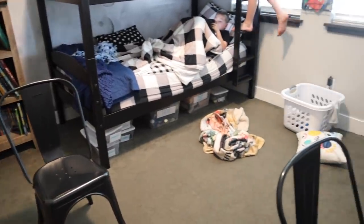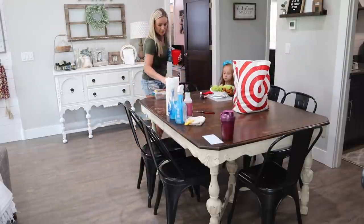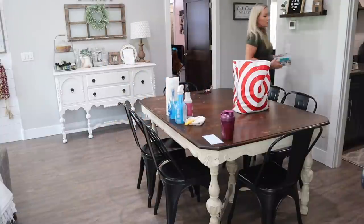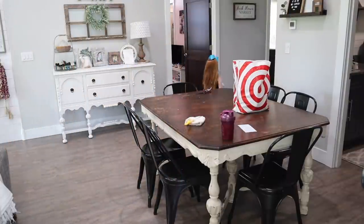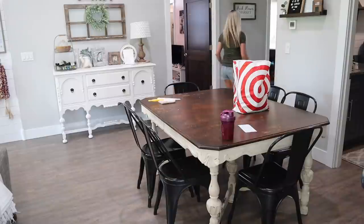So while I am working on cleaning up the main living space of the house, the boys are gonna be making their beds and clearing off their desks and picking up their room. Berkeley's helping me clean up out here. We had a lot of stuff just out on the table and things that needed to be put back where they belong. And I had a Target bag here on the table full of snacks and stuff that we had taken to a baseball game the previous day. So we are gonna work on getting all of this stuff cleaned up, and the kids are also going to work on picking up their rooms.